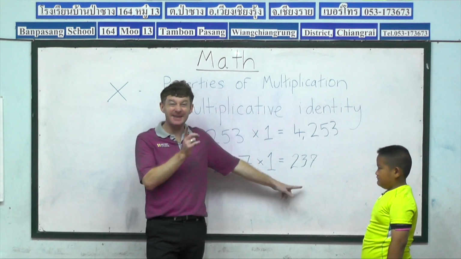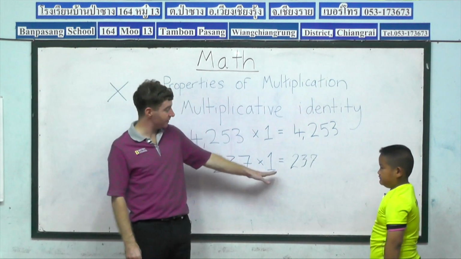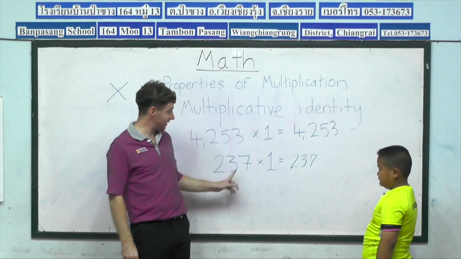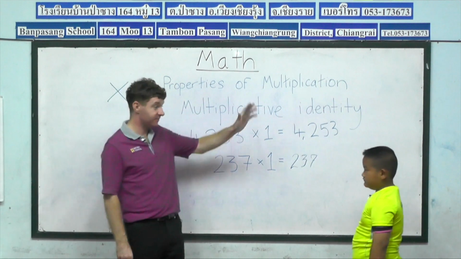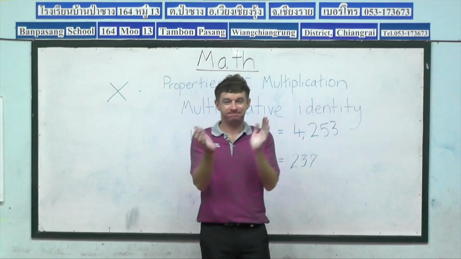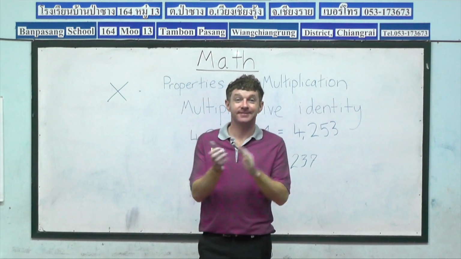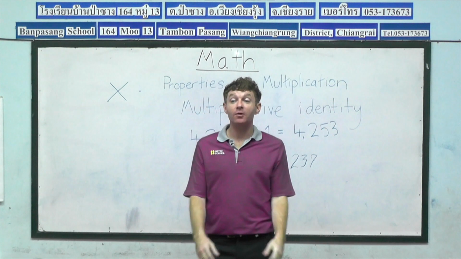Yes, these are the easiest of all because we have the answer already. Whenever we times a number by 1, the answer is always that number. And Net, that was brilliant. High five. Big round of applause for Net, please, guys. A big round of applause for everybody for doing a great job.